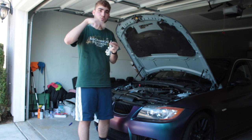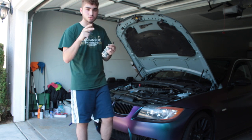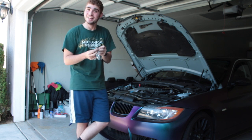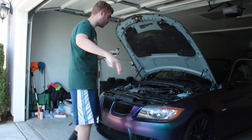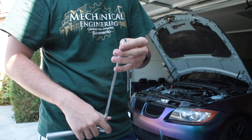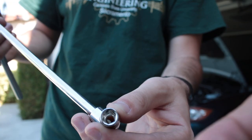I have a picture of that somewhere over here of how the head needs to look. I bought the other one that's like a square head, and that is not the right head. You need this, what is it, polygon? So I'll show you guys the picture over here, some German stuff. I can't be saying that, I'm trying to work at BMW. Alright guys, so like I said, we need that 8 millimeter swivel, the quarter inch.